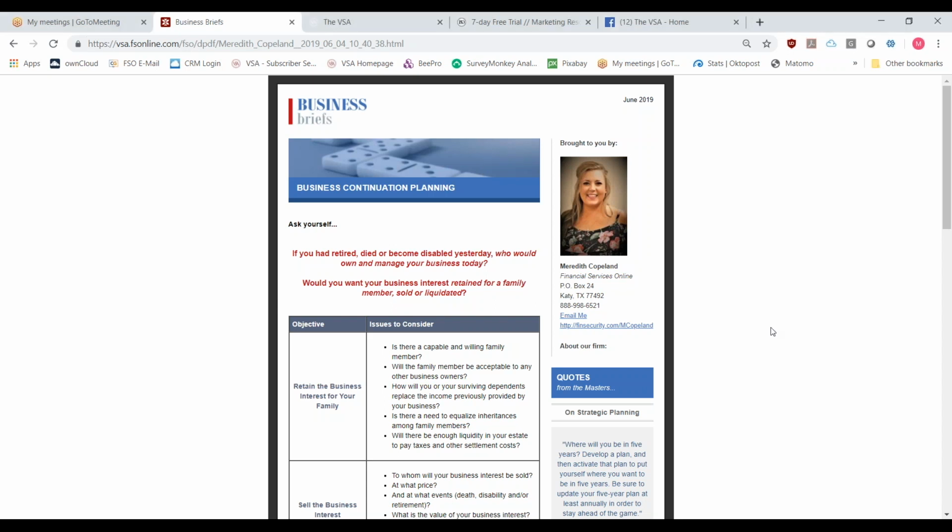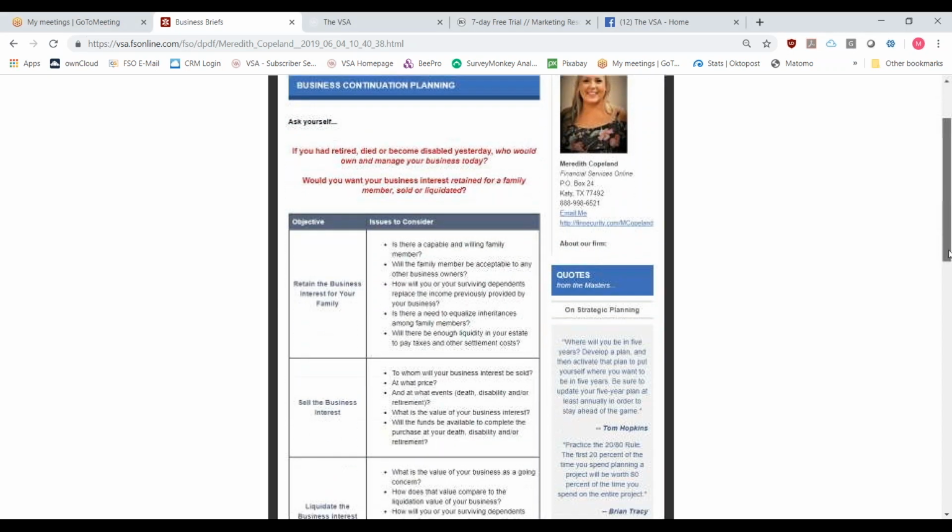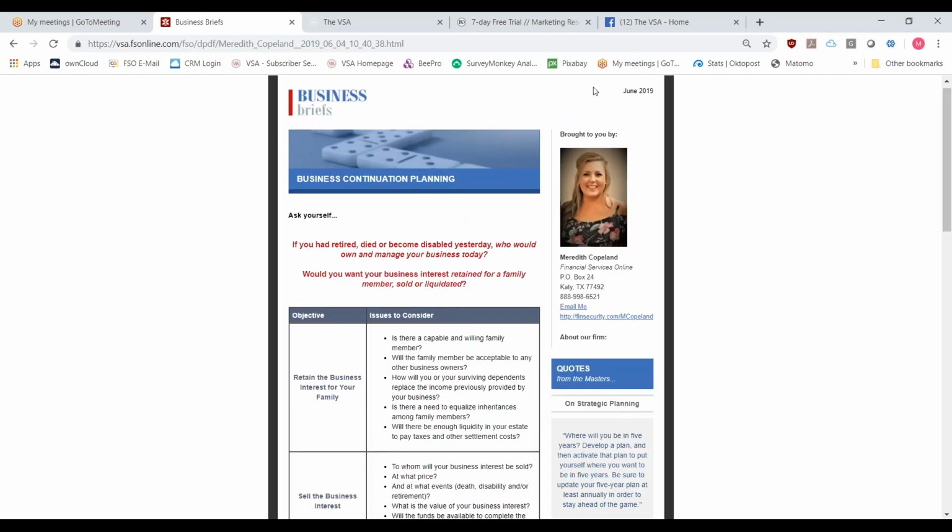This is the HTML version, and so you can see it's great for email. You can see that the date I chose showed up here in the top right-hand corner. All of my current information is right here on the far right-hand column of that. And so the easiest way to get this emailed out to your clients or to your book of business, or maybe your mail list that you're wanting to put it out to, could be a list of prospects as well, is to copy and paste this entire page.